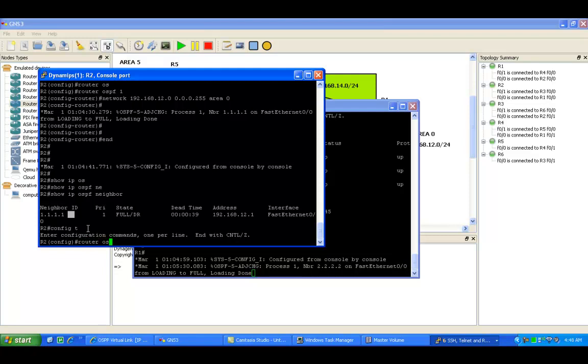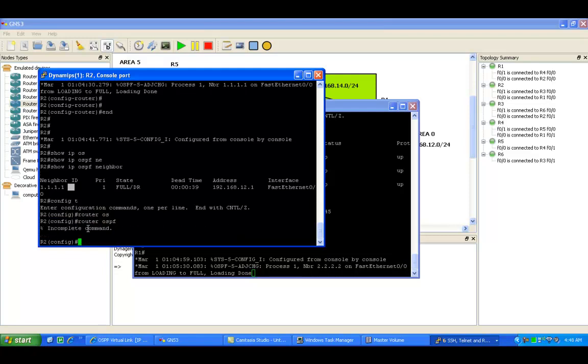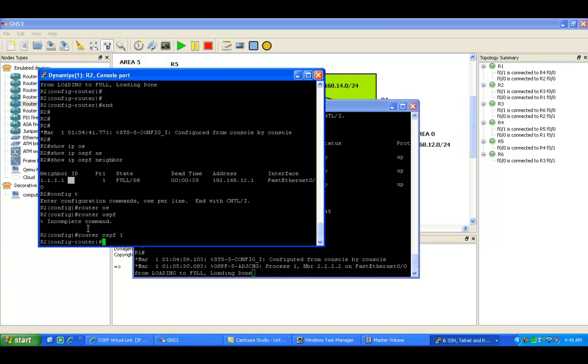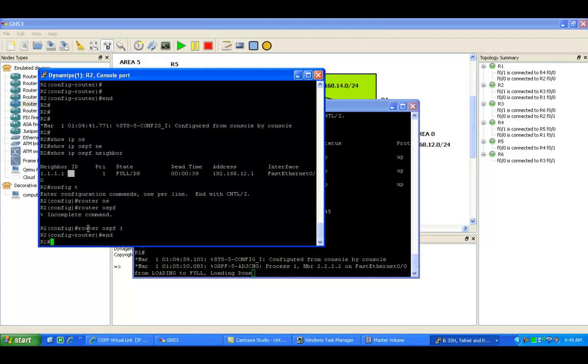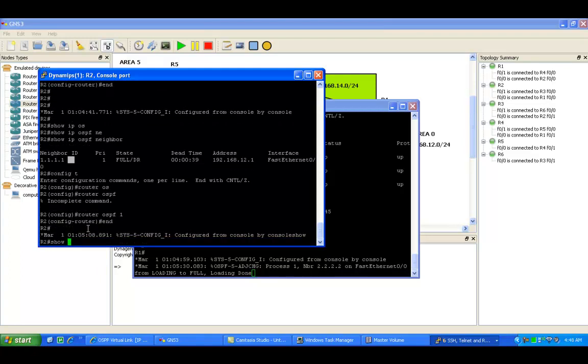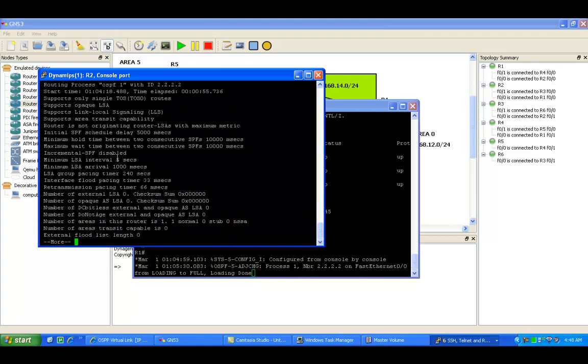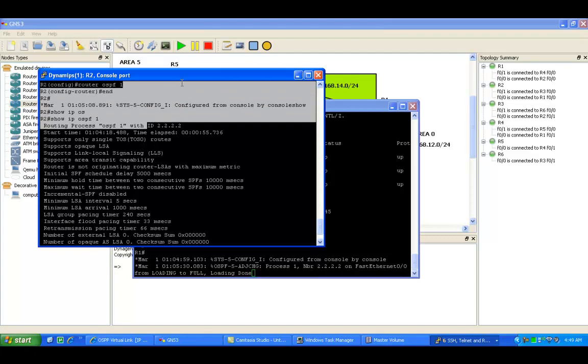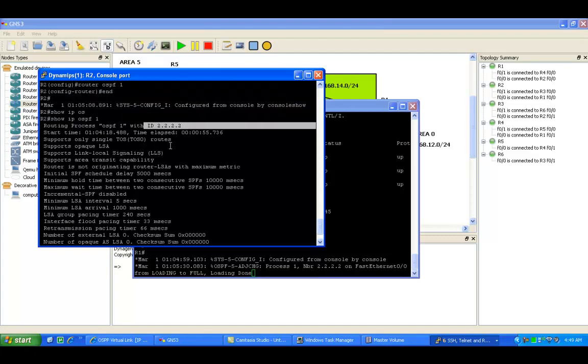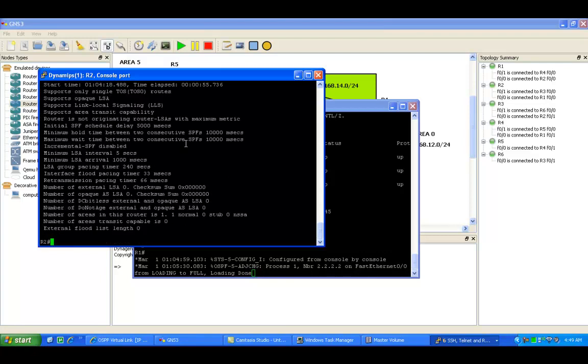Something to point out is how OSPF processes gets the process ID of the router. If I do show IP OSPF 1, we have the routing process of 2.2.2.2 on the local router, router 2. What we need to do is hard code this router ID in OSPF.